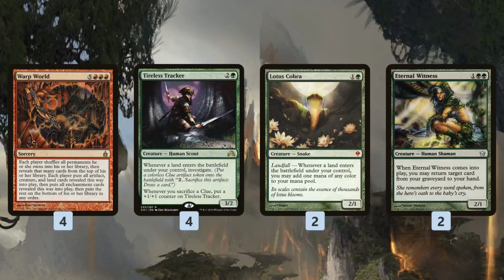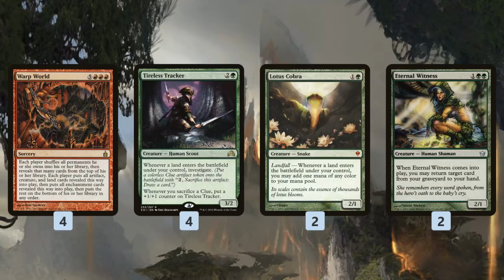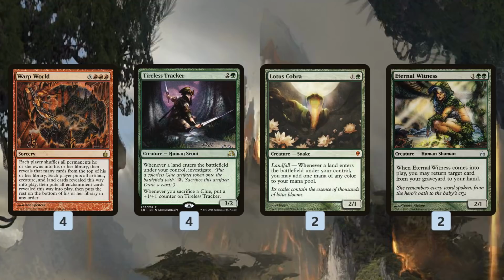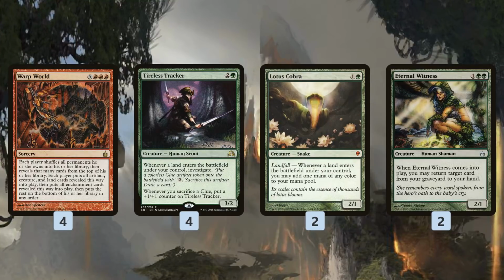World. So Tireless Tracker is basically setting us up for Warp World number 2, and even if the first Warp World only puts us ahead a few cards, maybe we got 15 permanents, our opponent has 10 permanents, the next Warp World is going to put us ahead like 10 cards or 15 cards, a huge amount of cards, because our opponent's Warp World's not going to be good. They're going to have spells in their deck that don't go on the battlefield. We're going to have all these clue tokens.